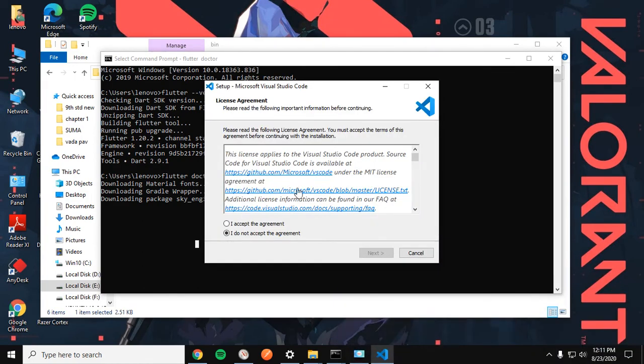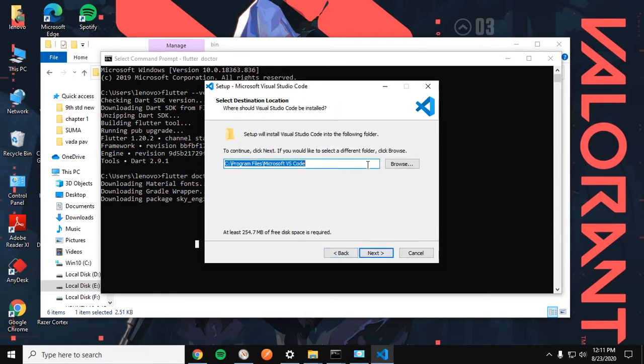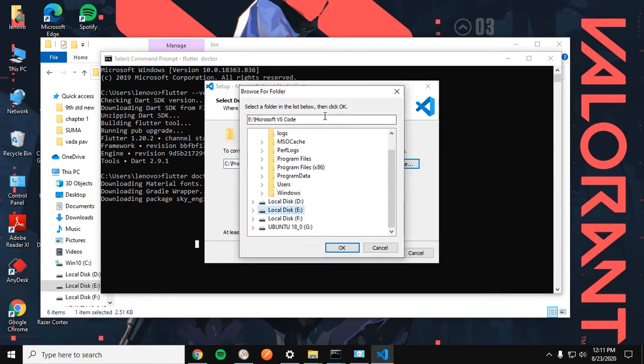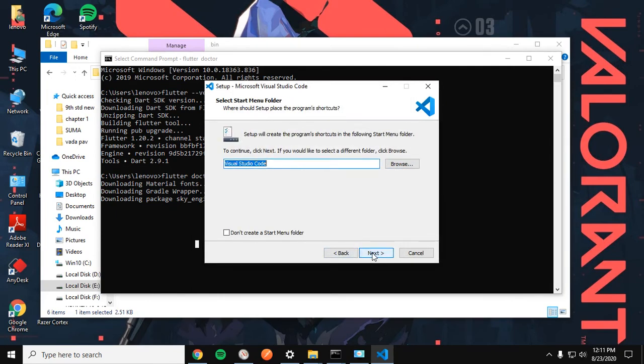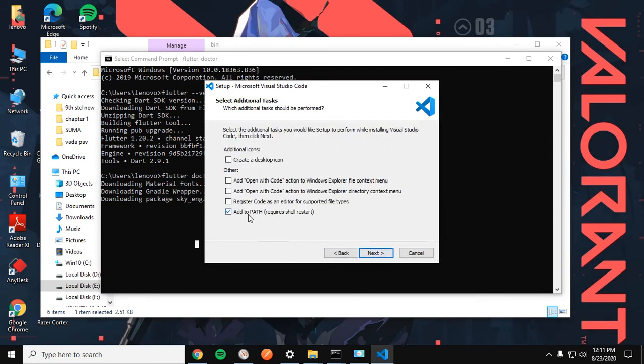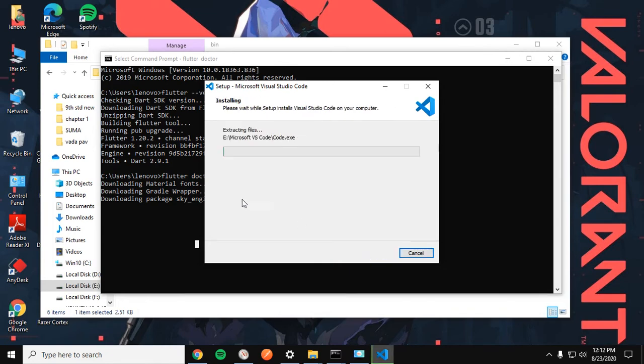And this is the setup for VS Code. So you can just go ahead and accept, and you can again select a destination for that. And go ahead, and there's also something called add to path. So you might be thinking, why does VS Code need a path? I'll come to that later. There's a command called code space dot. If you do this, it will automatically open VS Code in an appropriate folder. I'll demonstrate that later. So for now, just click on install, and this will install VS Code for us.